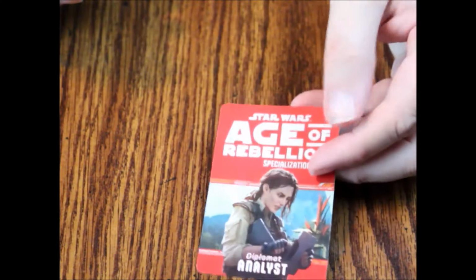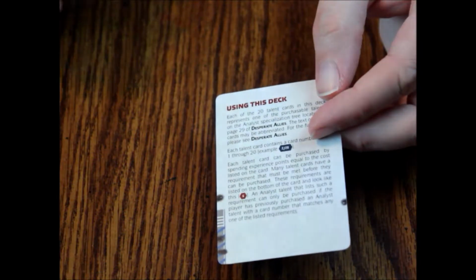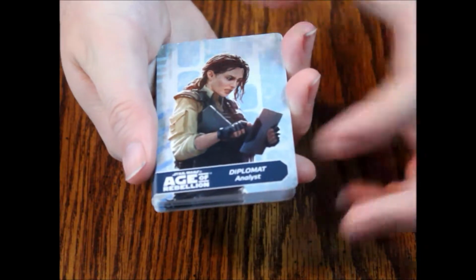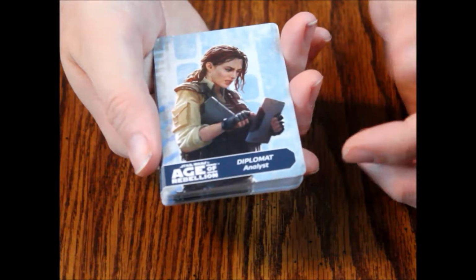And the front card, all these cards are the same level of quality, so even this disposable card is nice quality. And it gives you a little how-to-use-the-deck sort of thing, so that is on there if you need it. This is put out by Fantasy Flight, so you know you're getting something that's, generally speaking, a pretty solid thing. The back of the cards all have the same image on them, so you can tell them apart from somebody else's. It says Diplomat Analyst and has this lady playing Candy Crush or whatever in the distant past. So let's see what we got here.